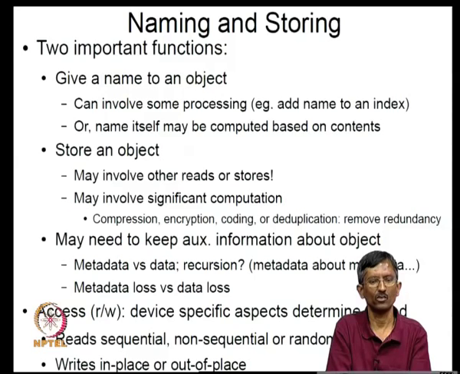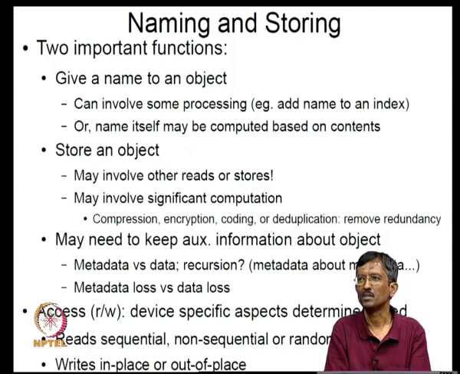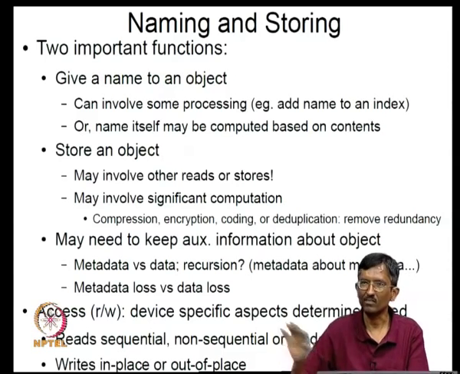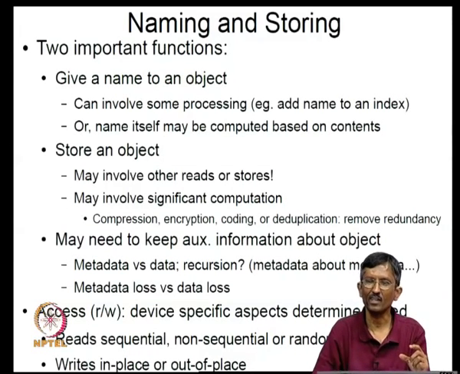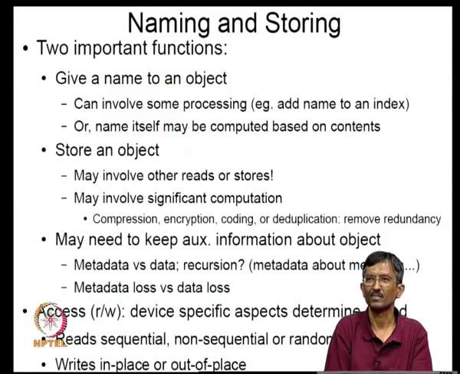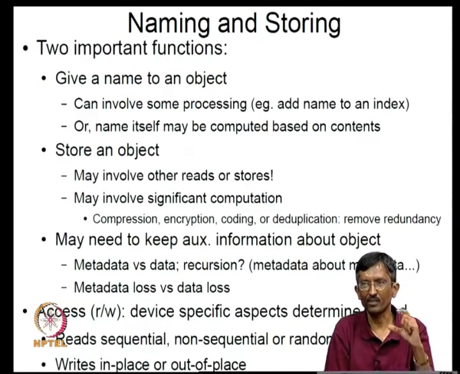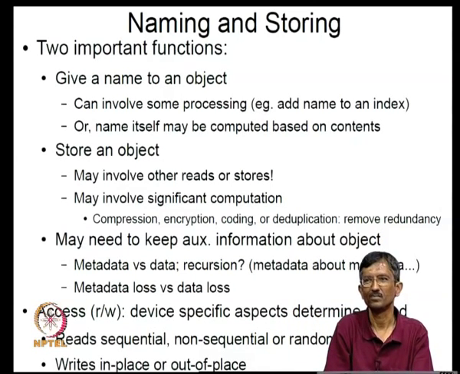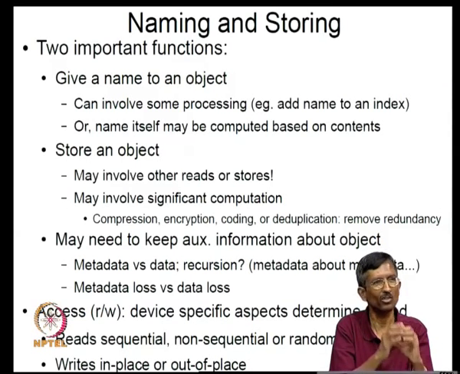So, the reason why this happens is, again, for reasons which we discussed earlier. Suppose I have some piece of information kept in 3 places. The data is here, data is here, data is here. I lost this part. Then I need to have information saying that I have 2 copies here and here, right. Now, if this information itself is lost, then all that amazing thing I kept is also useless. I have metadata about where I kept things, but nothing says that I cannot lose this. I can lose the metadata itself.